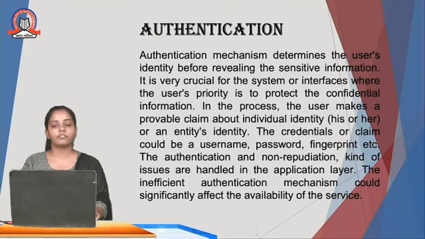Two kinds of issues are handled in the application layer. The insufficient authentication mechanism could significantly affect the availability of the service. If authentication is not valid, then the user cannot access that data. If you are the true person, if you know the password or OTP for that authentication, you can access that data.